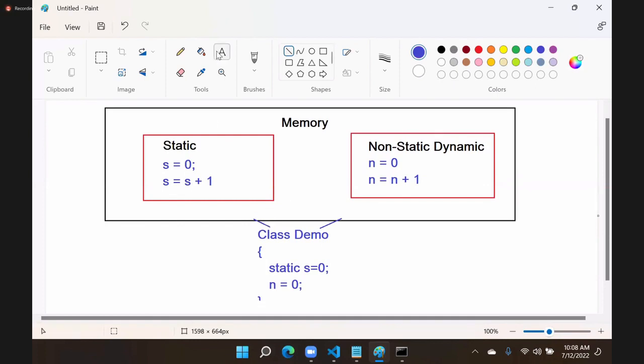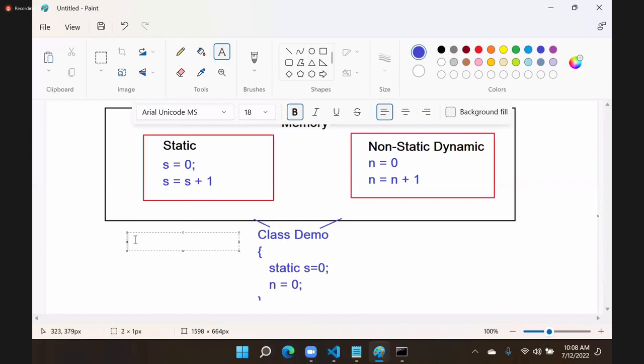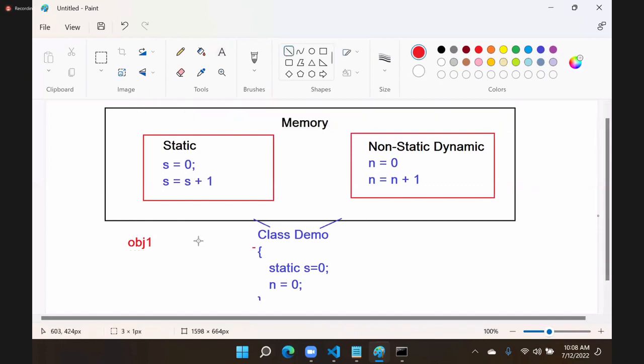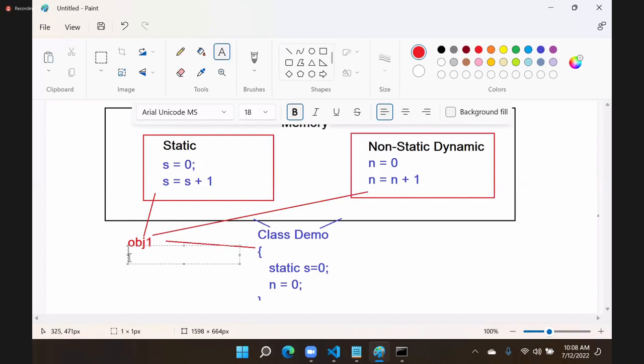Now we created an object here, object 1, for this class. When we created an object for this class, this object has to use these two members. Am I right? So what will it do? It will use s equal to 0 plus 1, that means it is equal to 1.